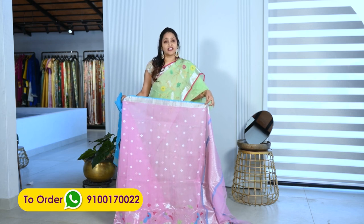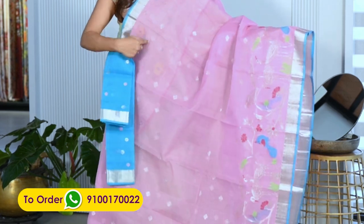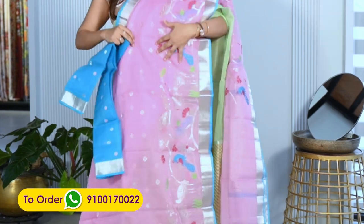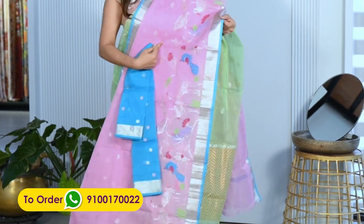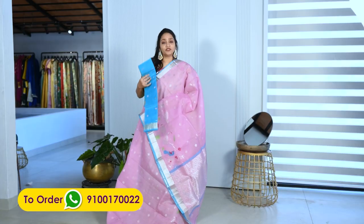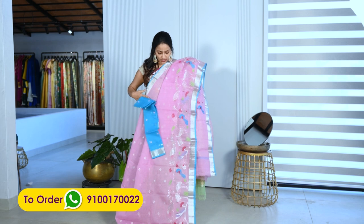Starting with this beautiful Zeri. It is very elegant — in the summer collection, there are pastel light colors with vibrant color combinations of blouses. This is a baby pink Zeri — a real Zerikota Zeri, pure Zerikota Zeri with a peacock weaving. It also has a silver Zerikota Zeri alongside the border with peacock motifs and peacock weaving booties. It is a baby pink and papaya pink combination — a contrast combination with blouses. The price of this Zeri is ₹32,000.